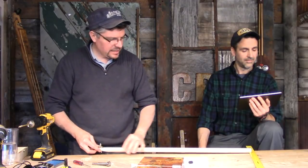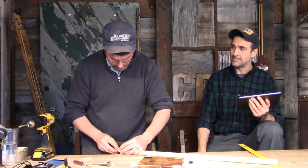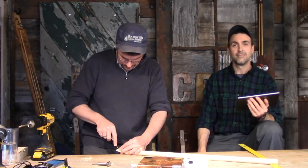With a one string instrument like this, it's potentially not as critical as on some other guitars, but it's good to get in the habit of mounting that tuner aligned correctly.